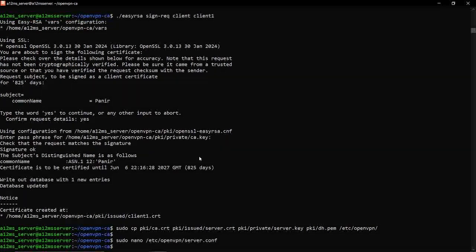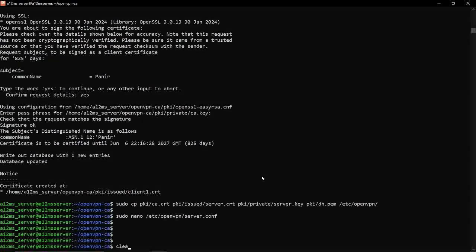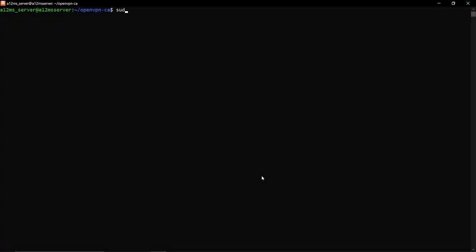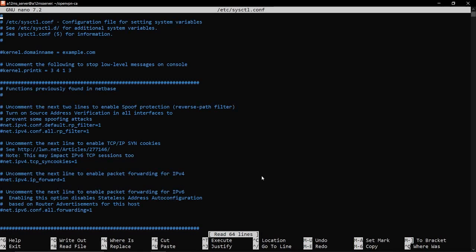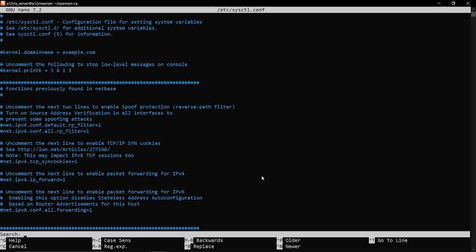And the whole purpose of VPNs is to have another IP address. So we want to write sudo nano /etc/sysctl.conf. And here we want to search for net.ipv4.ip_forward.